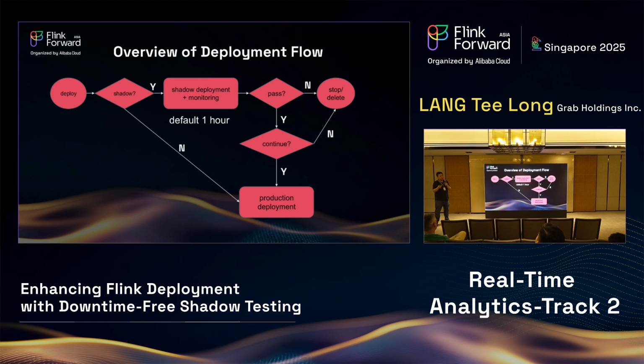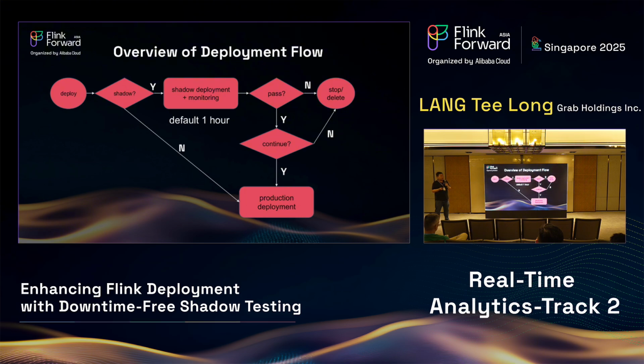If the platform user chooses to deploy the application using shadow mode, it will automatically set up the shadow pipeline in a different Kubernetes namespace. It will isolate the shadow application from the existing live application. The duration of shadow testing on this pipeline is 1 hour by default. One dedicated cron job is set up together with the shadow pipeline. During this 1 hour, it performs shadow testing against the job manager status API, and it returns either pass or fail.